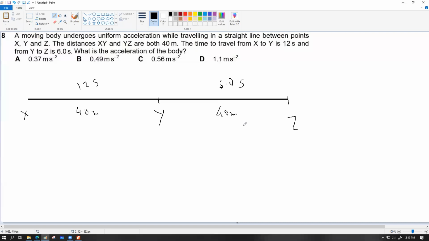So what is the acceleration of the body? There are two different ways to try to solve this problem. I'm going to cover both of these ways and the probable problem with this problem. This question does not say anything about whether the object did have some initial speed or not. So you cannot simply assume that initial velocity was 0.